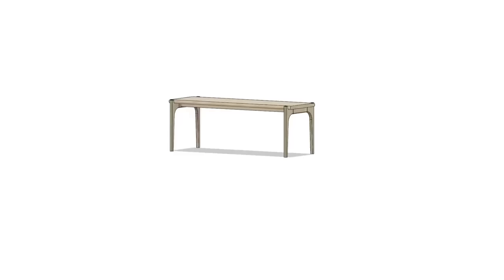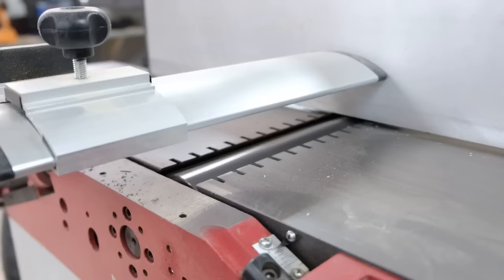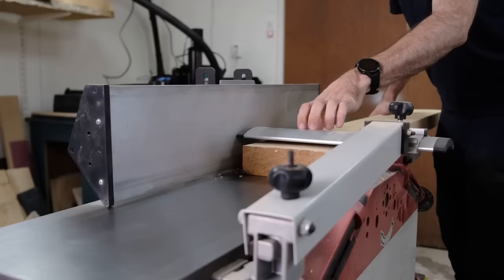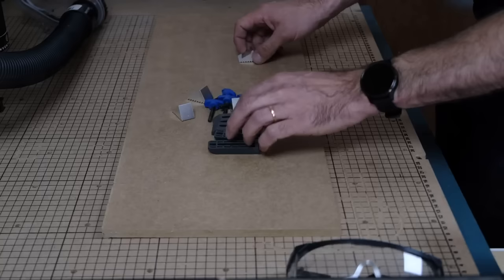I started by milling up my material. For this project, I am using some birch that I have had lying around for a while. I will need two longer pieces for the seat and the stretcher, and a couple of shorter pieces for the legs. To make the legs, I'm first doing a template in 10mm MDF on the CNC. That way I can use the flush trim bit on the router to get four perfectly equal legs.